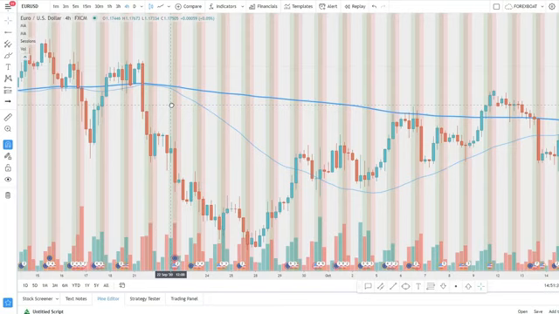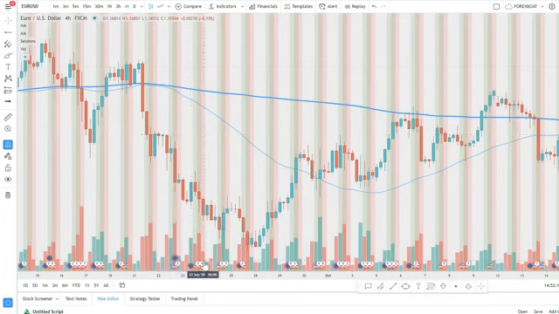But of course, you cannot place a large lot size, because your stop loss will be much higher than the one you will be using during intraday trading. So here, smaller lots, smaller profits, everything is slower. It's like slow motion trading, and you have time to think, to analyze, and so on. So if you're not so much of an active trader, it's better to go with swing trading. But if you are watching the market all day, of course, intraday is the way to go.